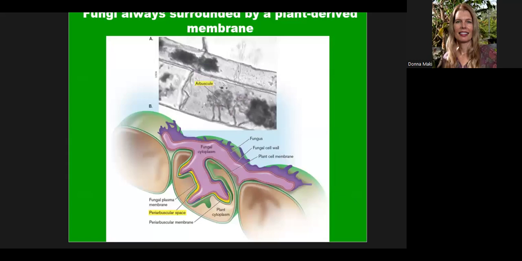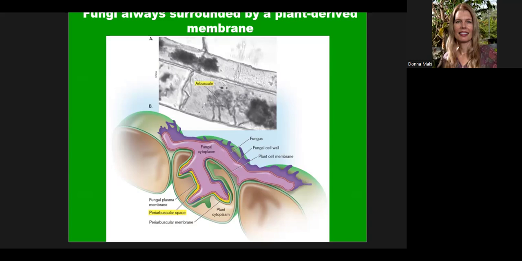And so they also find under very careful electron microscope work that, if you look at it here, you're like, well, yeah, it's in the cell, but technically what's going on here is that all this green here, that's the plant membrane that is surrounding the fungal hyphae. So even though it looks like the fungus is in the cell, it's not technically making contact with the cytoplasm. They're between the cell wall and the membrane. So here you have the plant membrane, and it's probably cell membrane material that's elongated and covered, creating a barrier against the fungal hyphae getting direct physical contact.